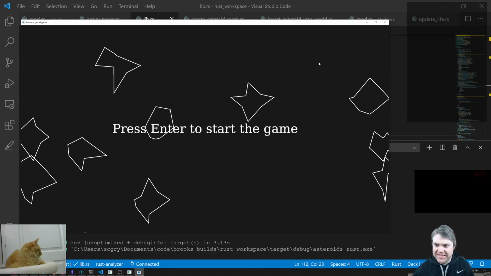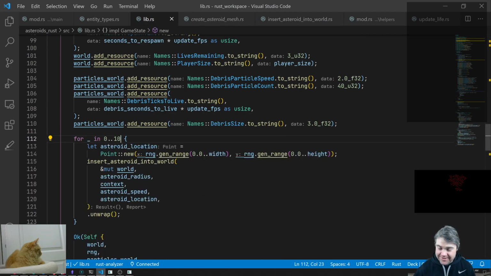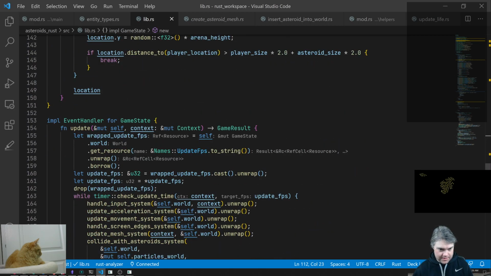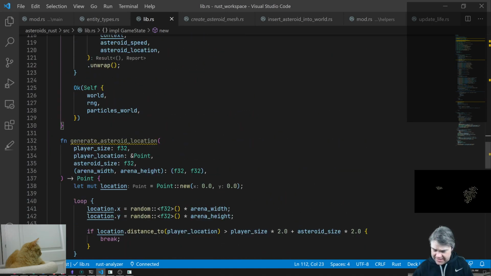Asteroids randomly in the world. Perfect. Now, is there anything else we need to do here? Because now I think we can just create a new asteroid exactly wherever we want it to be. So I think that's going to work for us.